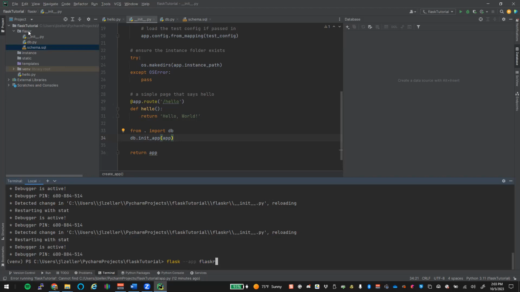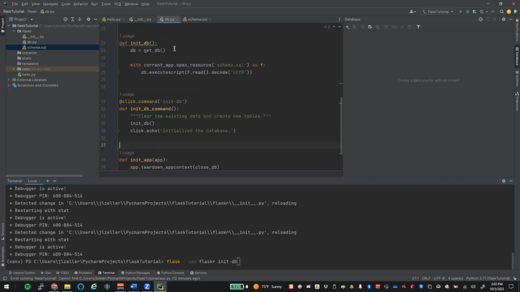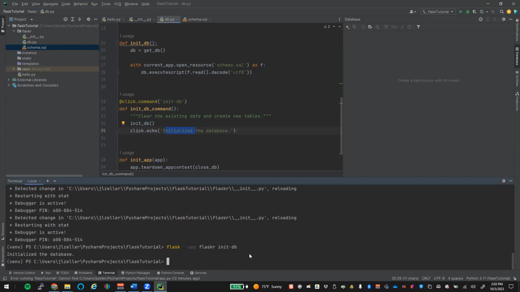That's the name of our folder up here. Space init-db. And that is the command we created inside this DB. You remember right here, init-db, echo that command when it's run. All right. So we hit enter. It comes back with initialized the database.